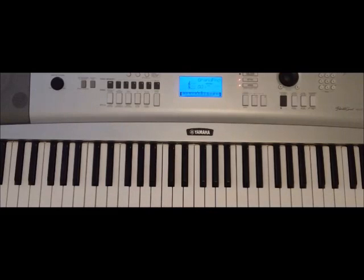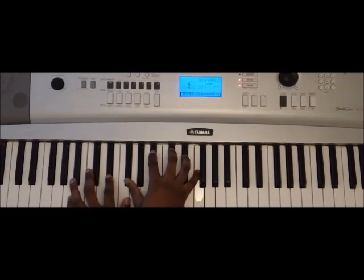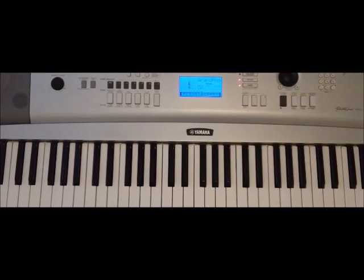So one more time from the top, very slowly. E flat minor, ninth, C flat major, and then you're going into your main melodic section.